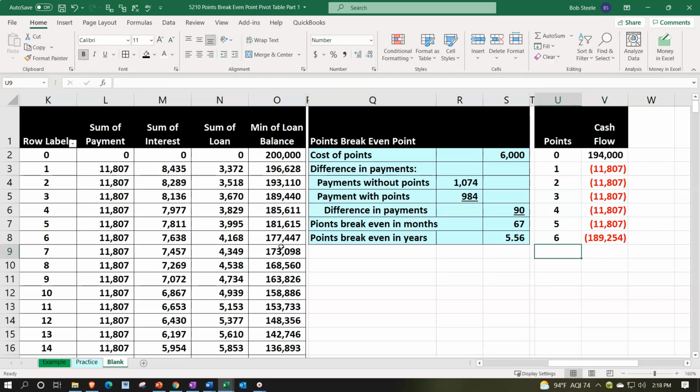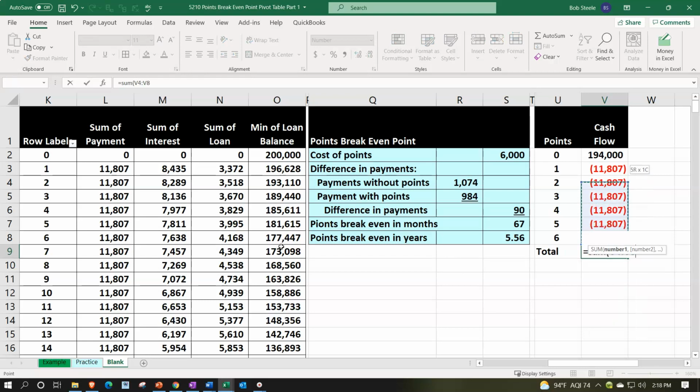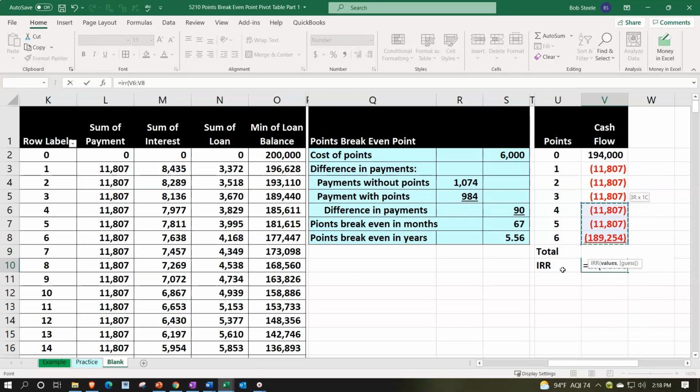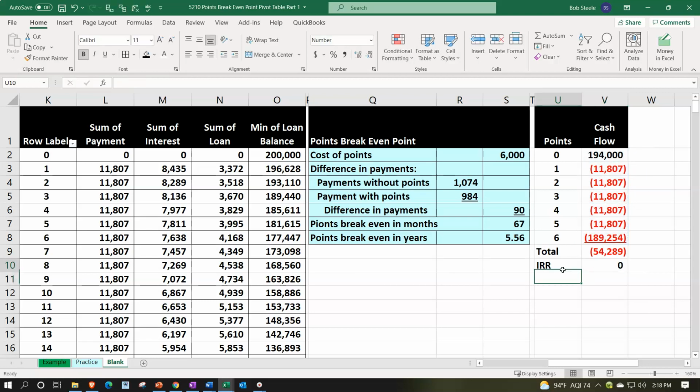Now, if I was to total that up, total cash flow equals the sum of these items. Let's put an underline here, font group and underline. We can calculate the IRR. It's equals the IRR, shift 9, internal rate of return. And let's make that a percent, add a couple decimals. And so there we have that.